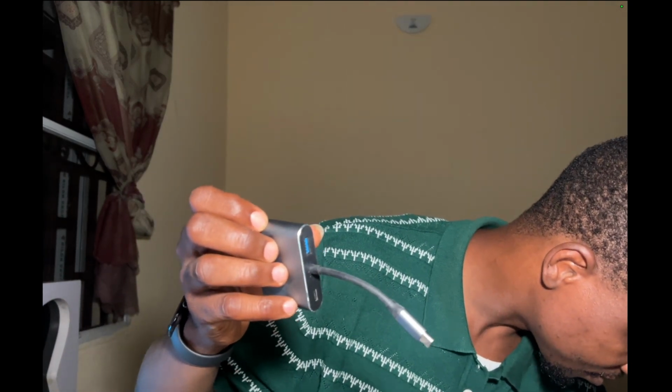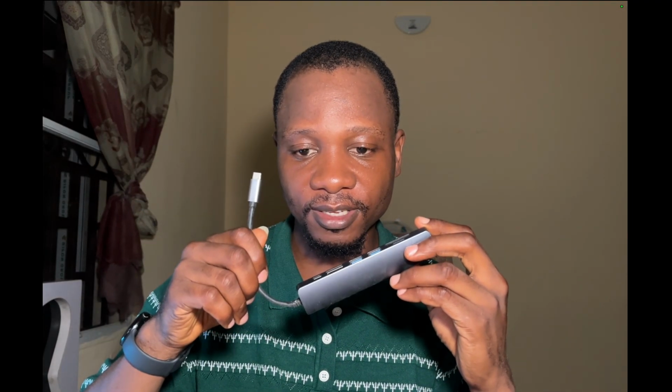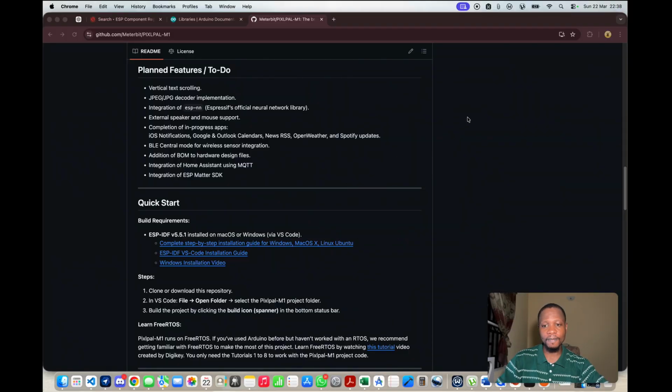Type C or type A. I think I have another, whichever the case, converting type C to type A, you can then use to flash your firmware after compilation to your Pixlpal device.